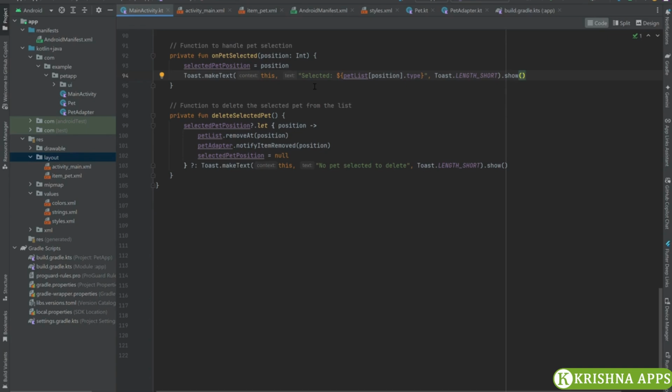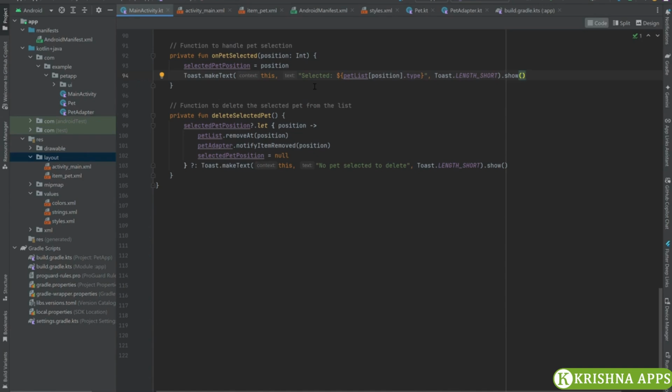So then the user will know, okay, I have selected the correct pet I want to delete. I'm going to go ahead and delete that. And once again, you will see this functionality once we've run the app. You will see exactly how this works, and it will become very clear to you why this is so useful.